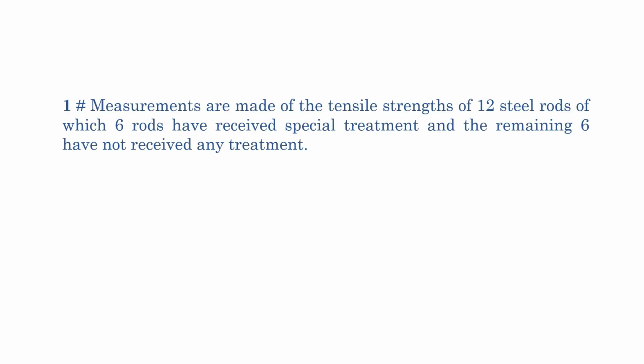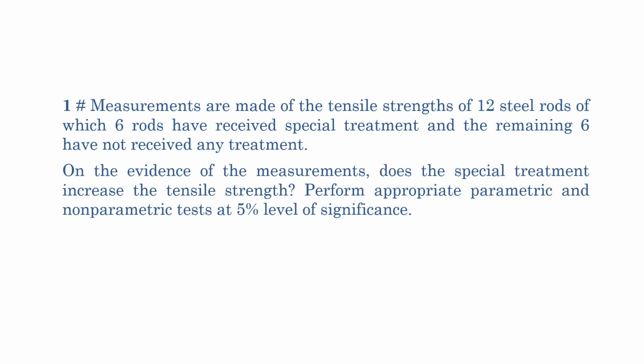Measurements are made of the tensile strengths of 12 steel rods, of which 6 rods have received special treatment and the remaining 6 have not received any treatment. On the evidence of the measurements, does the special treatment increase the tensile strength? Perform appropriate parametric and non-parametric tests at 5% level of significance.